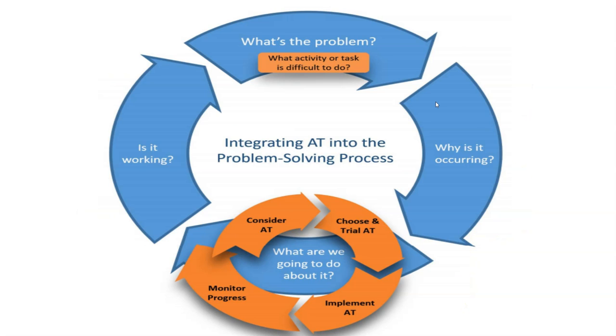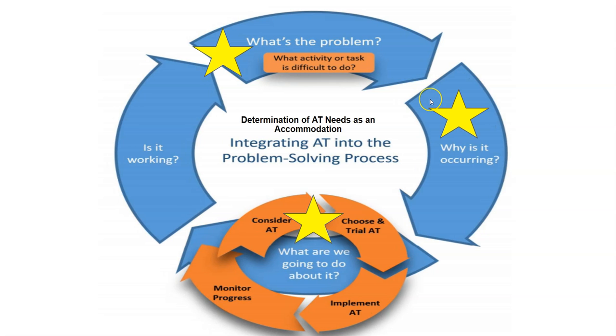What I'm going to reference today is this cycle, and we're going to talk about its different components. What is the problem? We identify the tasks the student is struggling with in the classroom that need accommodations, and we want to know why that's occurring. Then we get into the trial and error process of trialing different features and technologies, working on implementation, and measuring to see if it's effective or not. We'll go through some indicators and steps to meet the design of this flow.